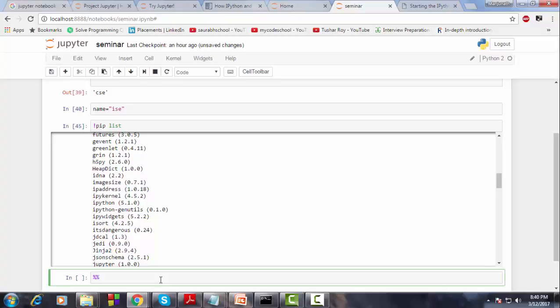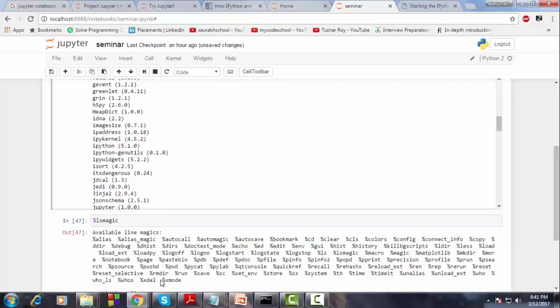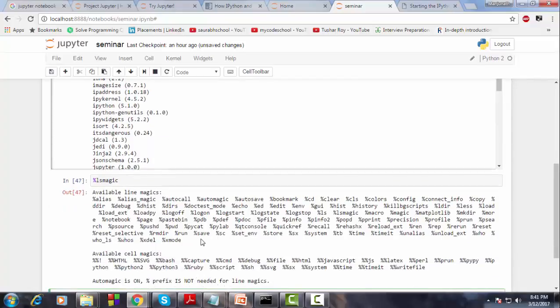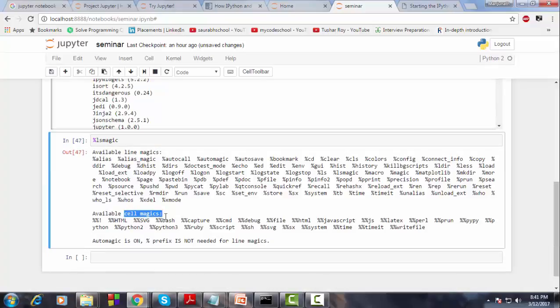We can use one of those magic commands to list all of the available magic commands. So if I type a single % sign and lsmagic and go ahead and execute, I get a bunch of line magics and cell magics here.